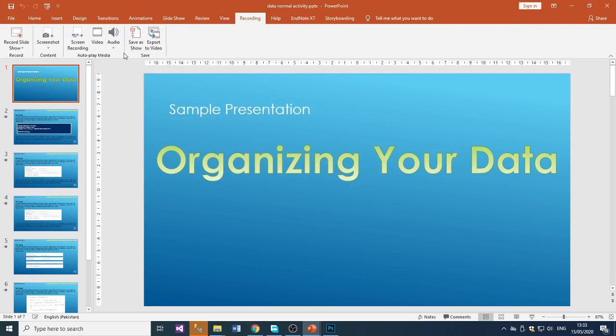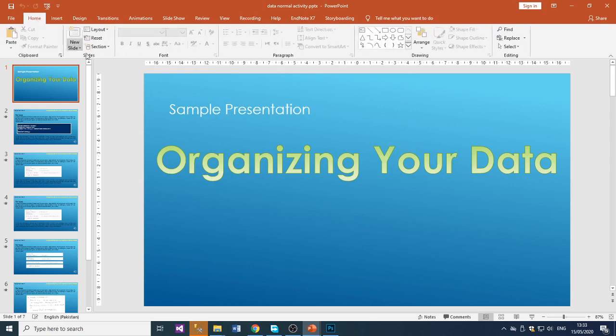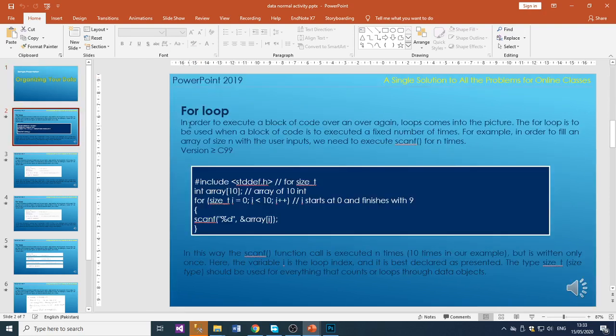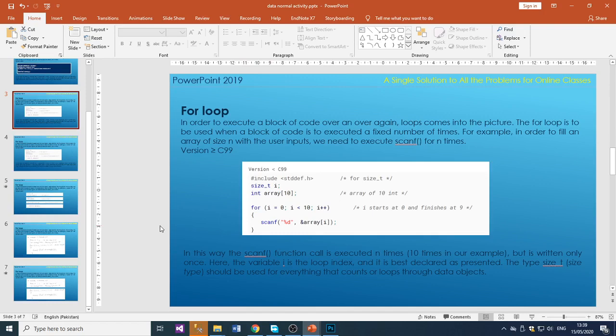Now the recording option is available in the menu. When we select on it, we will have several options from which we can choose to record from. Let's talk about certain strategies we want to follow for the online recording of the lectures. Now you can always add text to the slide and you can organize it as you wish to organize the lecture content. You can have an image inserted in the slide as well along with the text.